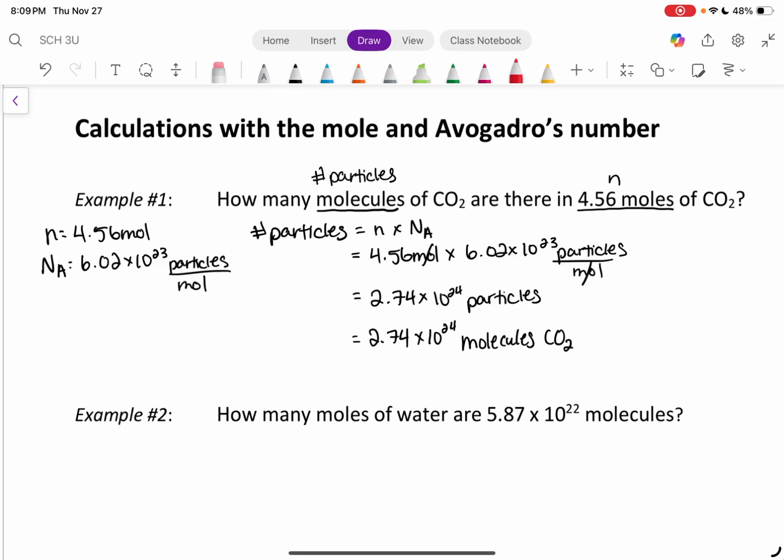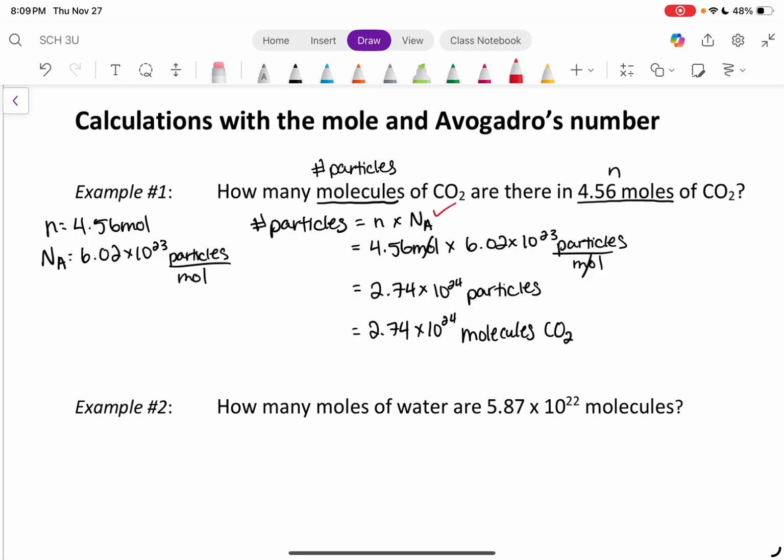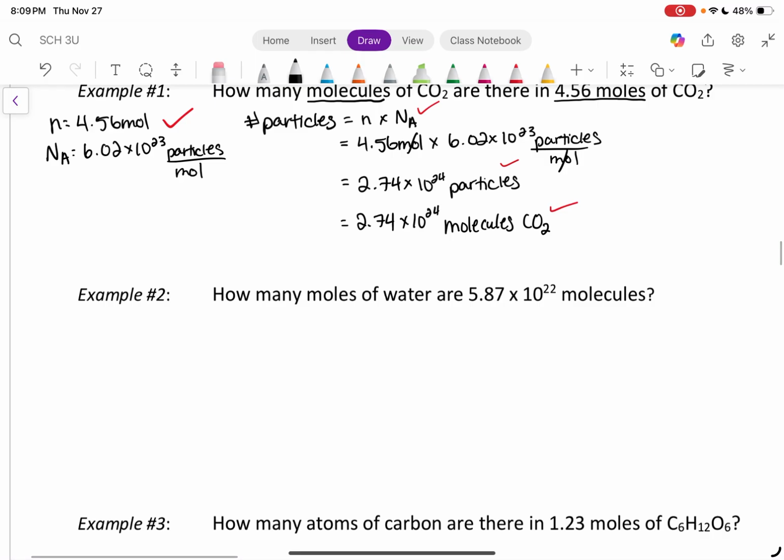So you want to make sure that you are writing the formula, showing all your work, and then expressing it as a final answer with your right units and writing down what you know. Keep your work very organized. That way you don't mess up. So I'm going to move into the second question.